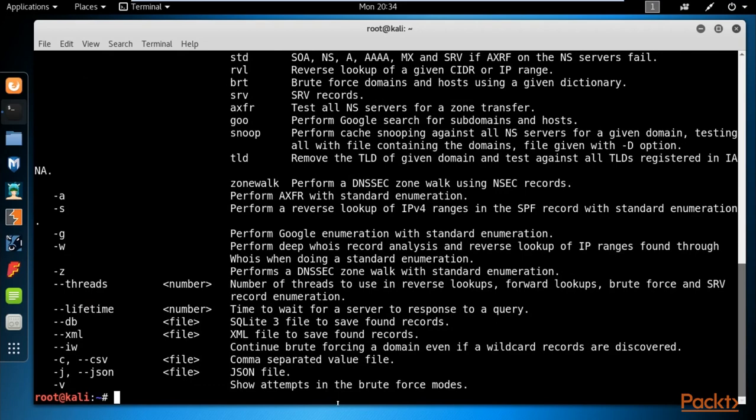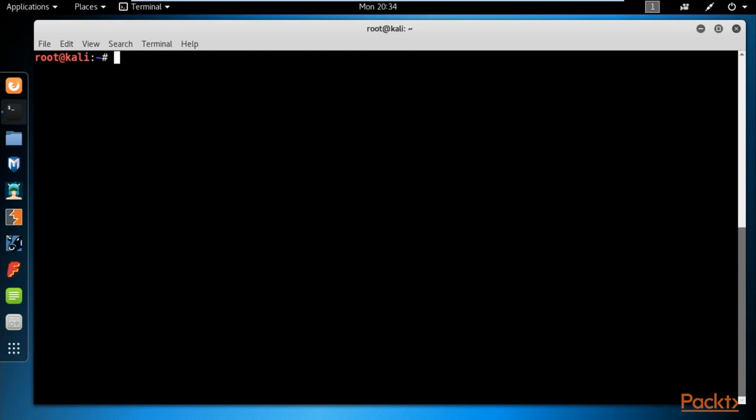The way we do that is I'm just going to clean up my screen here by issuing the clear command. So there we go. What I'm going to do is a DNSRecon. And this time around I'm going to specify a domain name. The way I'm going to do that is I'm going to use the aptly named -d switch, and then I'm going to put in a domain. Now notice I am not putting in the www on this domain. I don't need that. That's not part of this. So I'm just going to go ahead and pop that in. Now once I pop that in, I have everything I need, and I will go ahead and hit enter.